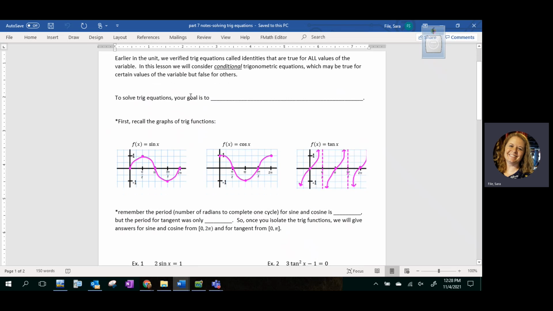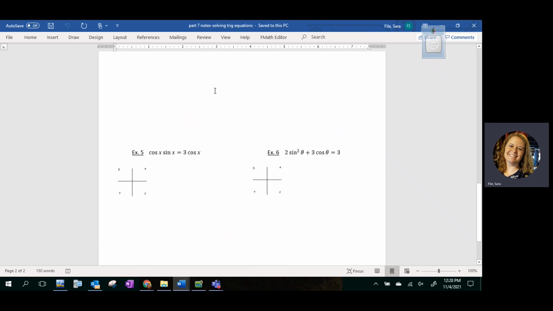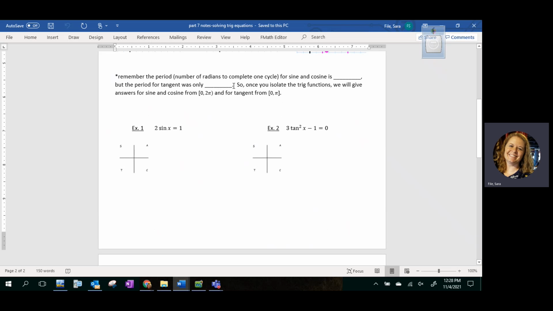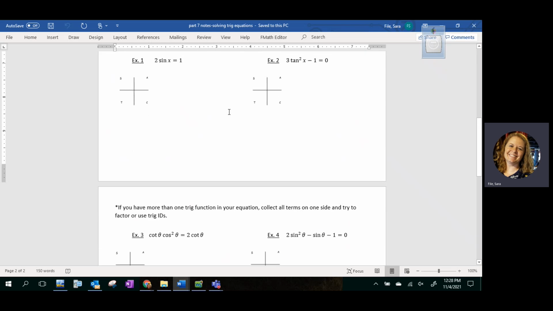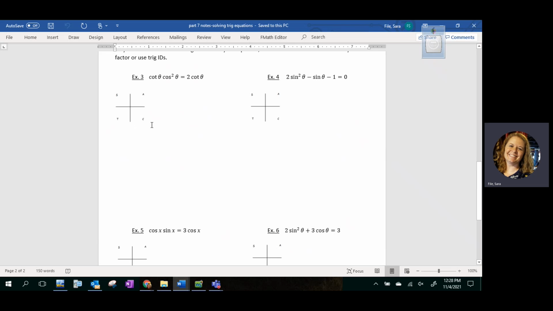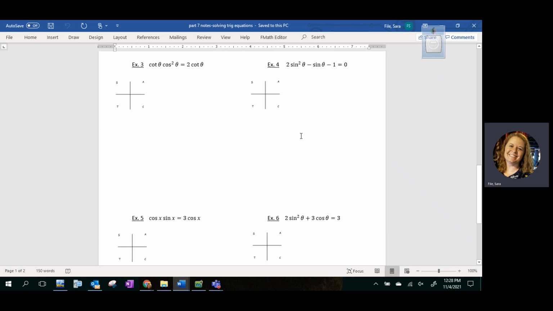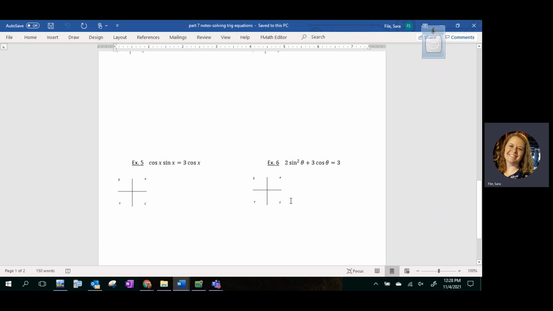I'm going to make a video going over this. It's just one page, front and back. This would be a really good way if you still feel like you're struggling understanding some of this. There's 6 examples here in the notes packet that you have not done yet. So you could do these 6, and then I'll post the key, the completed PDF, and you can check them. If you got them wrong, you can then go watch the video and hear the explanation and see me work it step by step. That's an additional resource that I'll post on It's Learning if you need some additional practice.